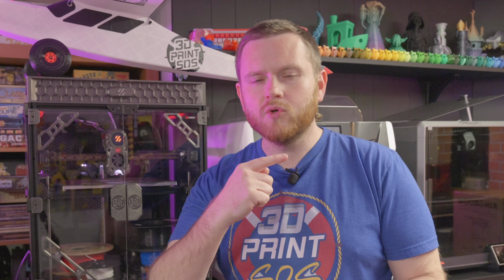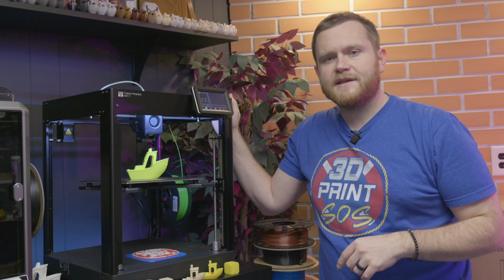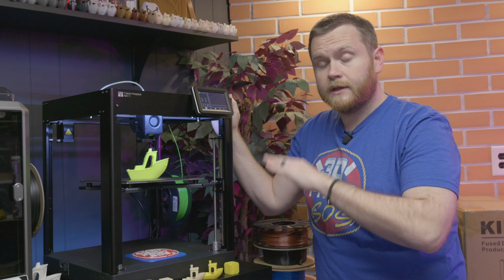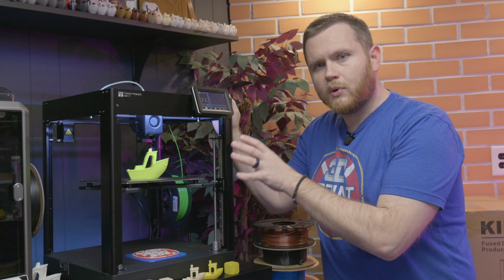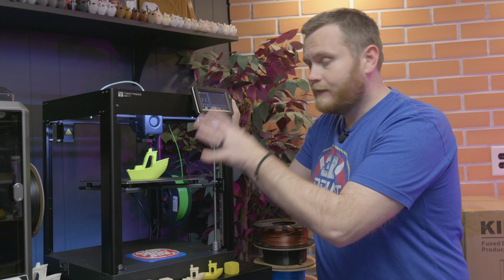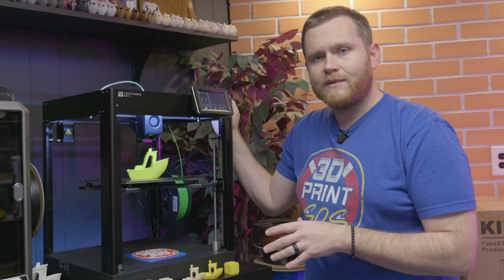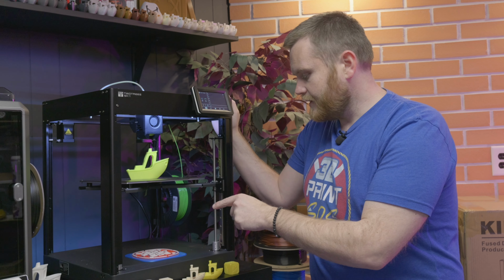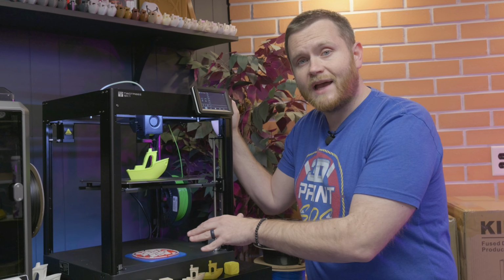Let's go over to the TwoTrees SK1. Alright, so this is the machine I'm referring to. This is the TwoTrees SK1. And the reason why I'm bringing this thing to attention, or at least in comparison to my Voron Trident, is because of the one neat party trick this machine does. Visually, it looks very similar to most modern Core XY machines, especially in its price range. But the thing that this brings to the table is individual lead screws on the bottom here on the Z-axis.